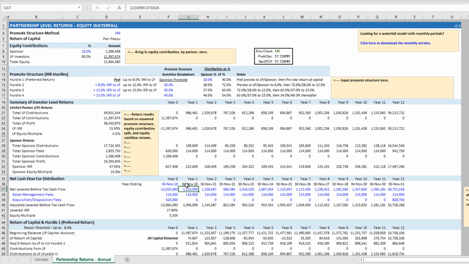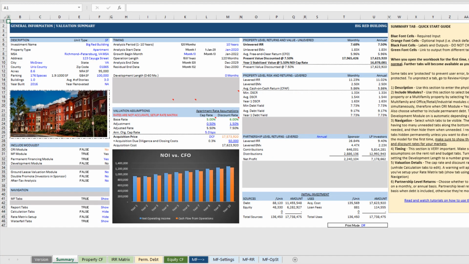So the better alternative is to use a full real estate DCF model and model the property level cash flows yourself, starting with the GP's baseline and then adding your assumptions to the deal before even looking at the partnership level cash flows. And one option for that is, for instance, our all-in-one model. So this is a model that I created a few years ago and it's gone through now 40 some odd iterations. And here we can model virtually all property types except for hotel. And you can model hotel, just not to the degree that you might need to.